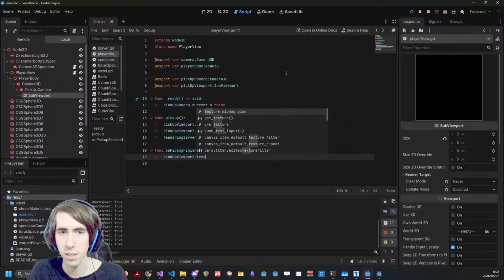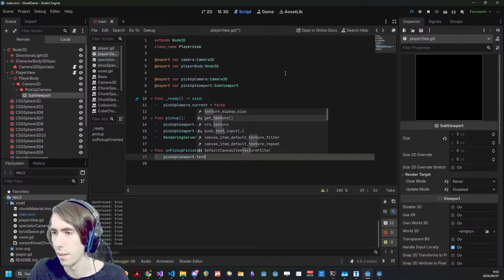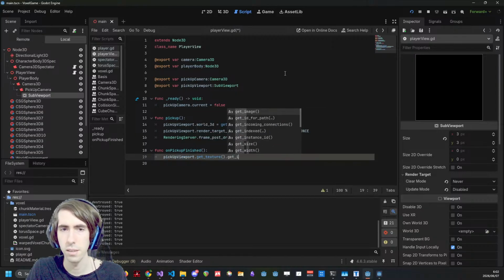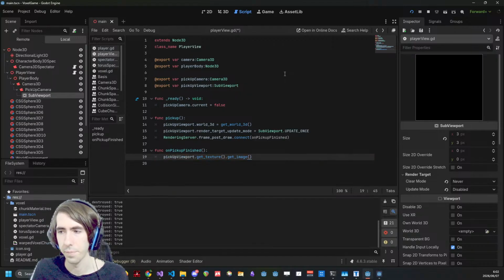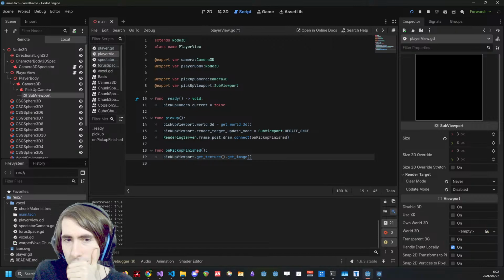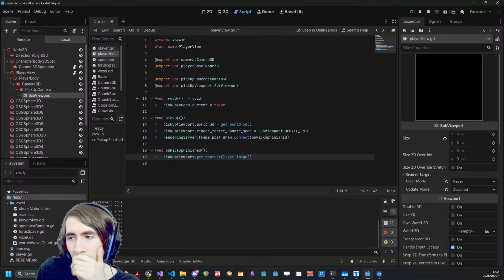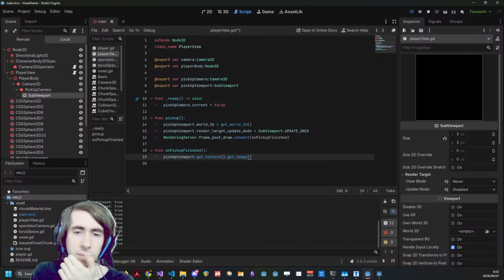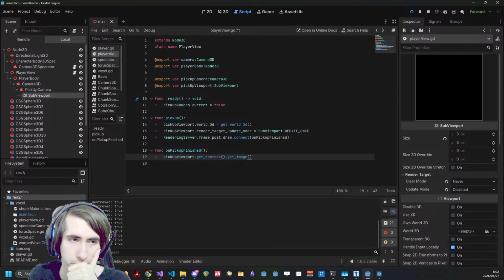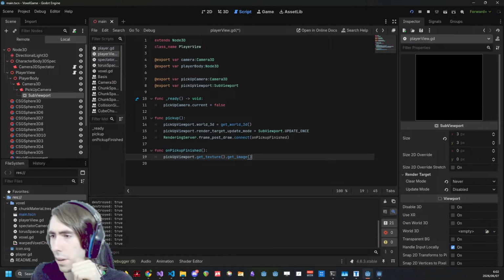We should have the get texture. Wait. Yeah, get_texture().get_image(). Can I do that? Yeah. Wait, what?